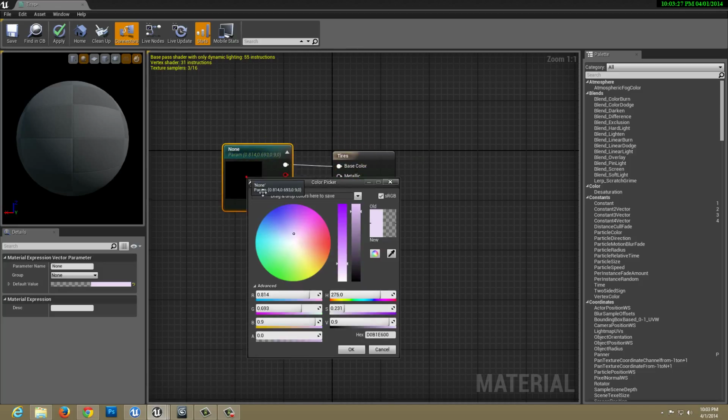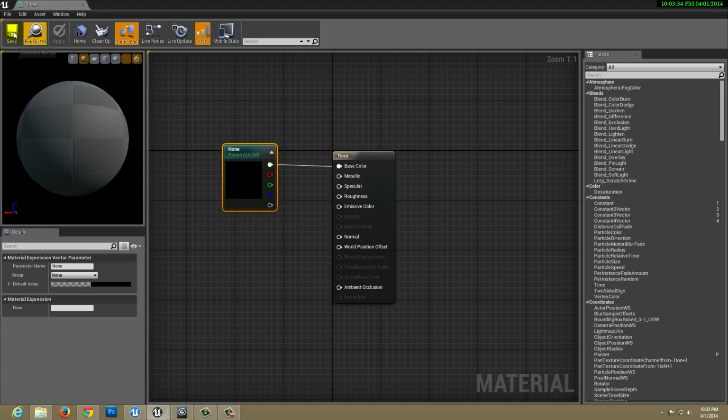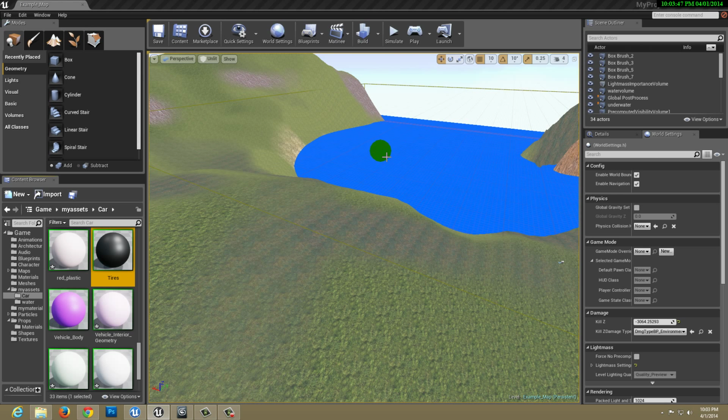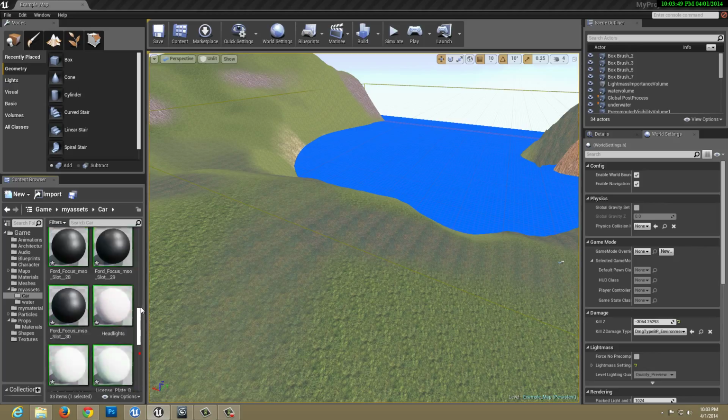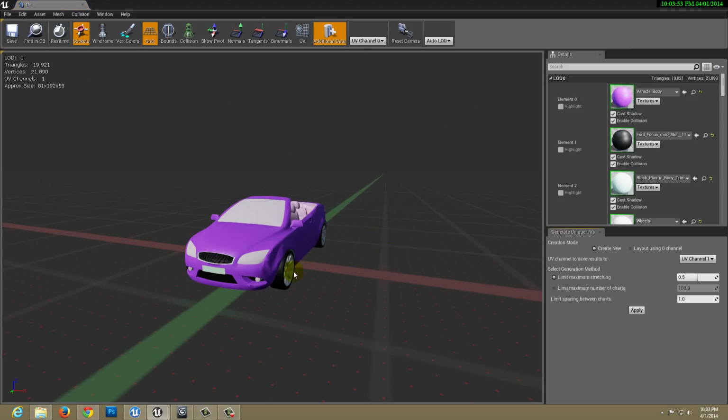It's not black, but we can make it black. Apply, save, let it finish rendering out. Then close it and go back up to the car.